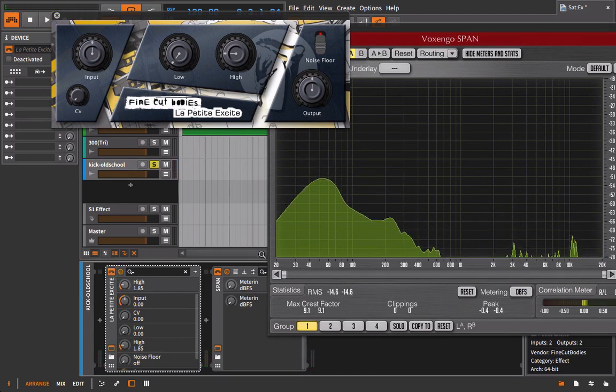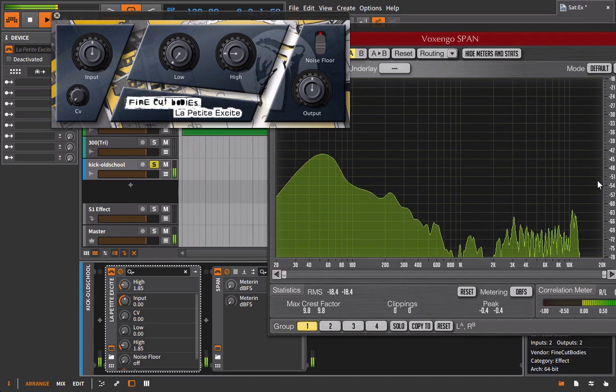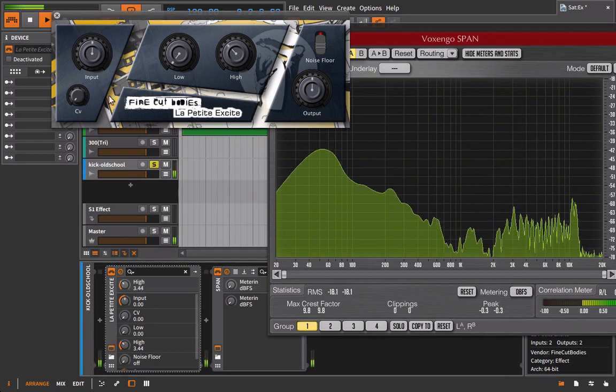Okay, so we don't really lose any of that punch or power down there in the subs or low end, but we do kick up a little bit what's happening here with the higher frequencies. So this would be a great application of this particular exciter, especially if you felt like your kick drum just doesn't have as much power in the top end that it really needs if you're going to have it stick out, poke through on all different forms of playback systems. So if somebody doesn't have a subwoofer, for example, you need to emphasize those highs a little bit more. And again, if we want to go extreme with it, we can then try to balance it.